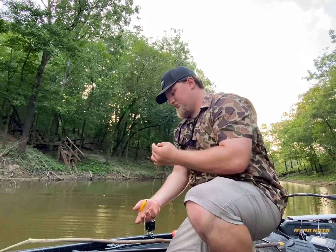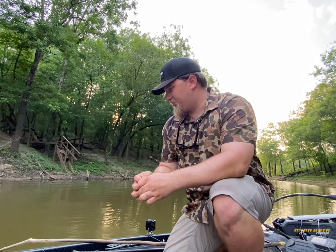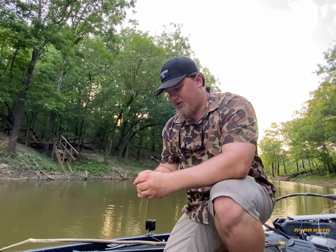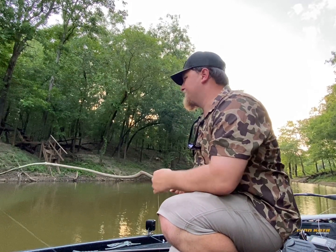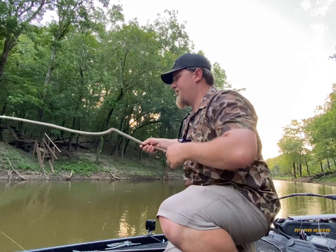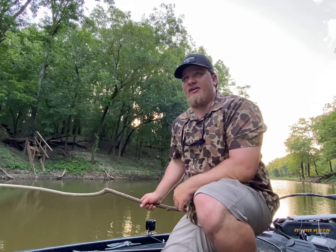It's been really crazy how much they're biting, but how much harder it is to even set the hook on a brim with this pole. It's too heavy — you can't feel them bite. You're literally just watching the bobber, and by the time you set the hook it's like they've already let it out of their mouth. But it's super fun — every cast you're getting a bite, there's not much better. Not catching anything big, but still so much fun. Ten minutes from the house, two-minute boat ride from the boat launch. Fight the heat — it's so hot, it's almost 7:30 and it's still probably 85 out here. I'm soaking wet with sweat but I love it.